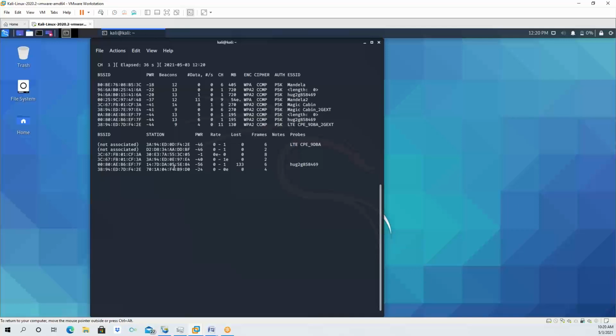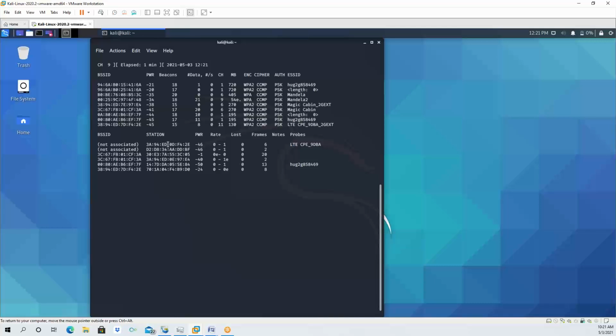So we can see a number of different clients down here. These are the APs over here, and then these are the MAC addresses of the clients. So we have all the information that we need to be able to hack these AP stations.